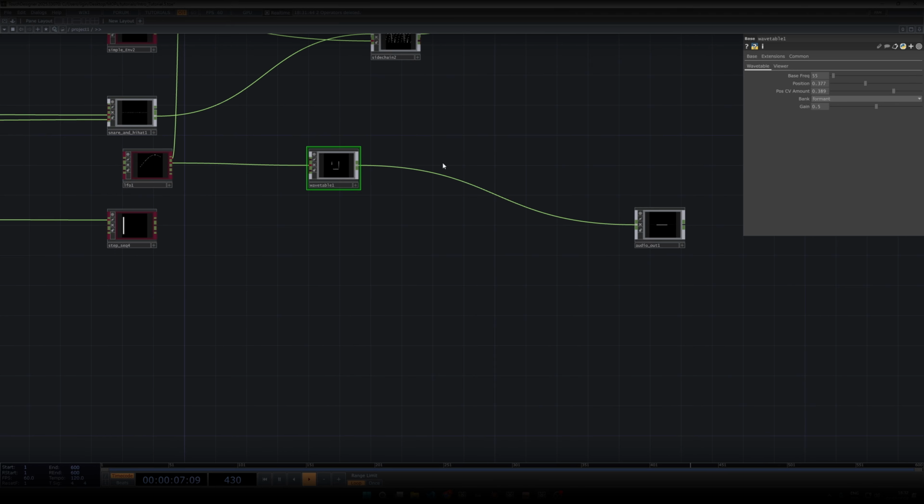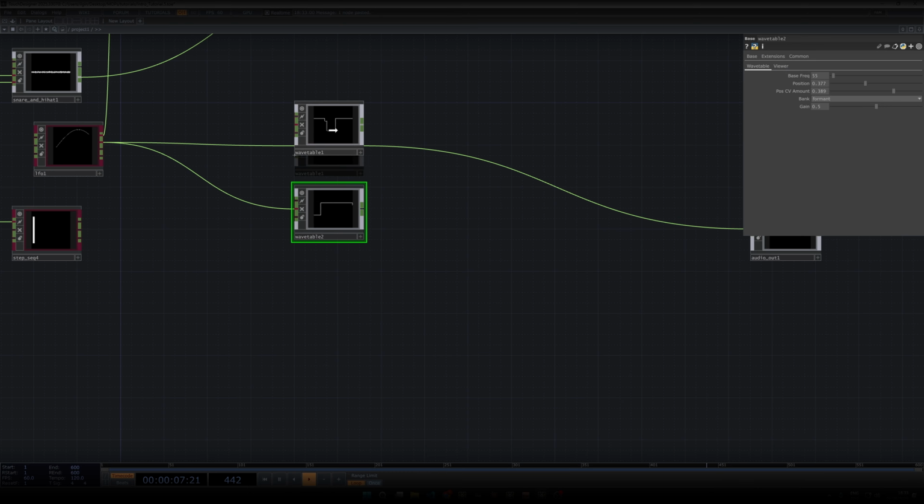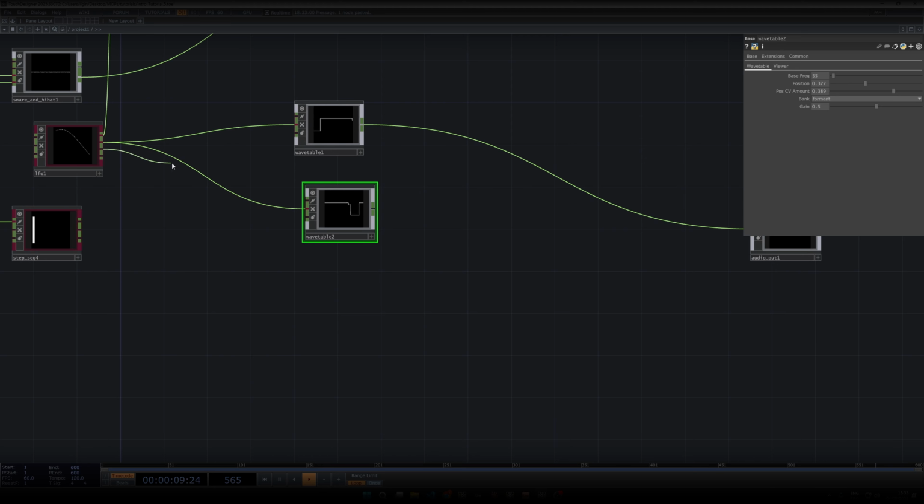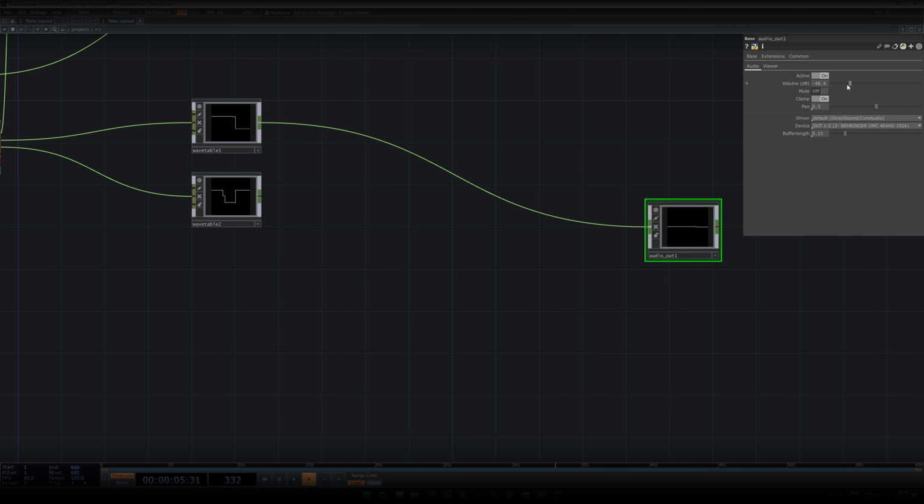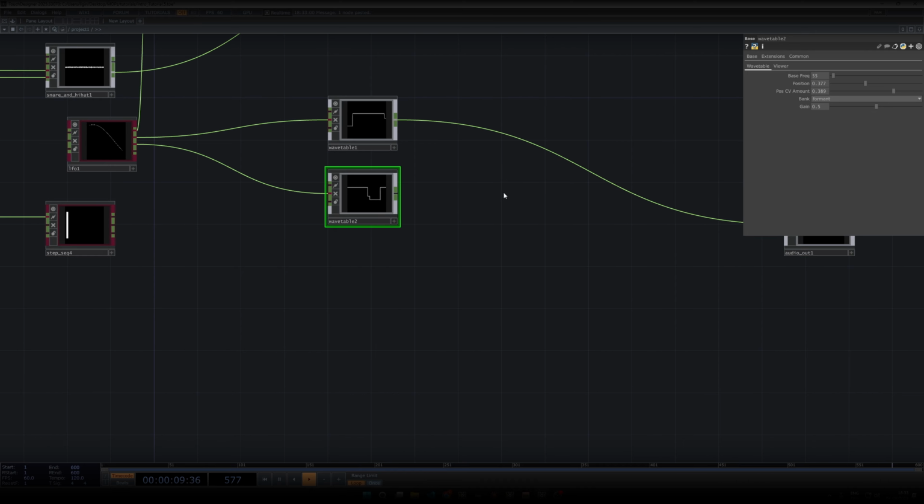And then the rest is easy. We just need to simply copy and paste, because I want to use the third one to create a new, the same idea, a new waveform. Let's mute it like this. Okay.